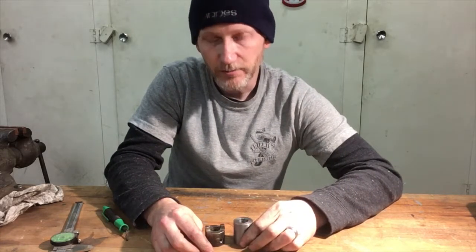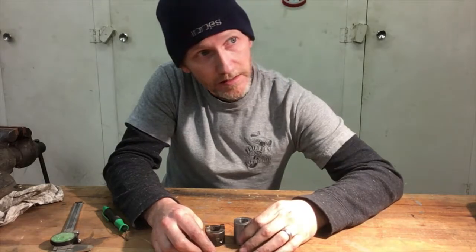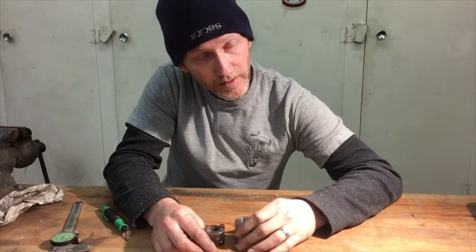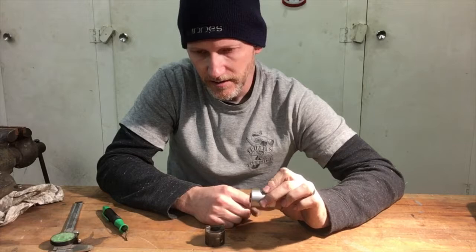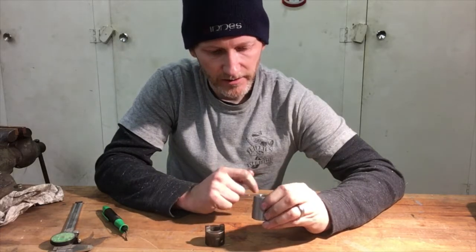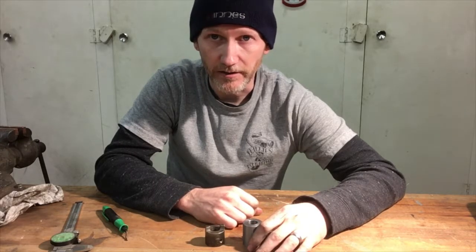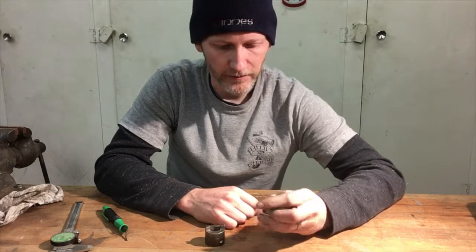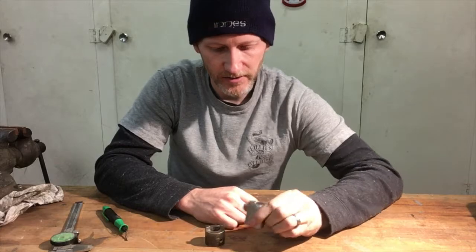I suppose I'll probably just do it in the drill press. I like the idea of having something a little more predictable, like the lathe, but I would have to set this up in the four-jaw off center to drill it. And I'm just not sure I have the proper measuring tools to get that dialed in correctly. So, I'm gonna get some layout fluid and scribes and punches and try to get this laid out.